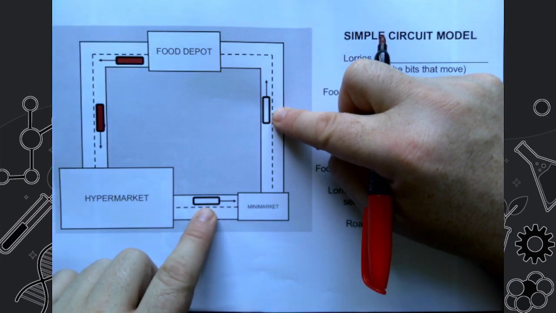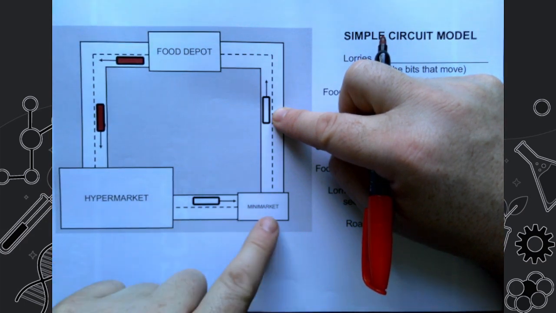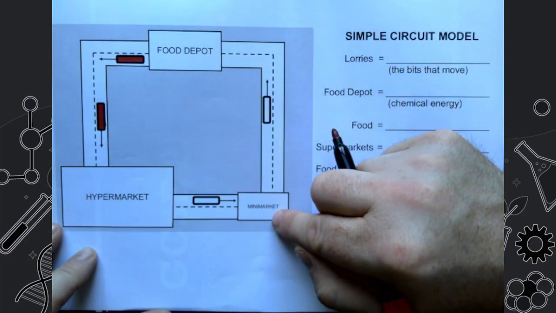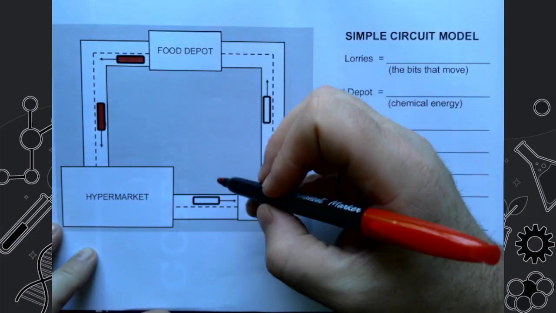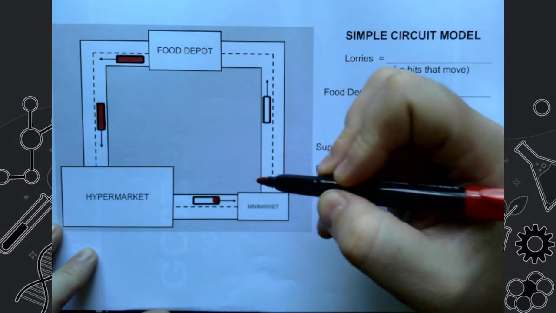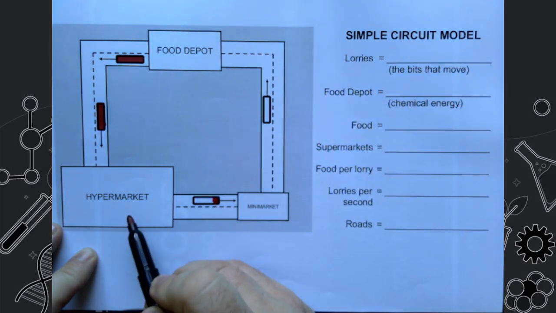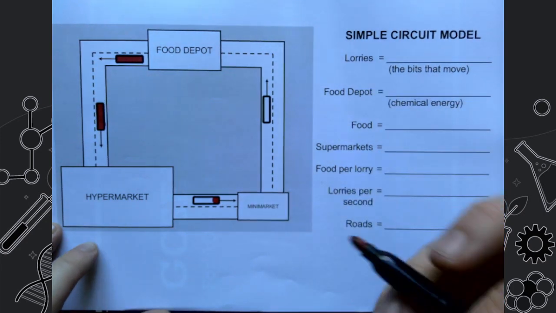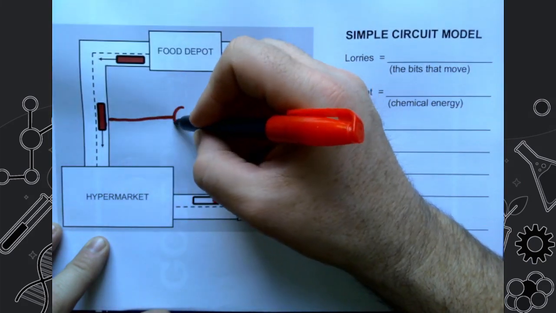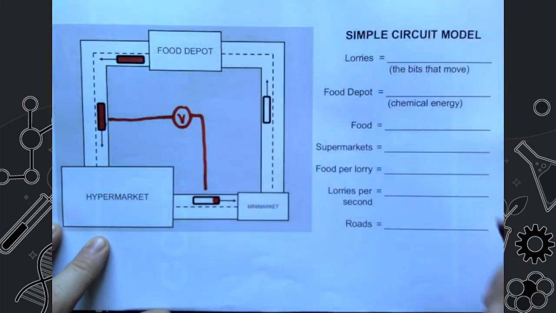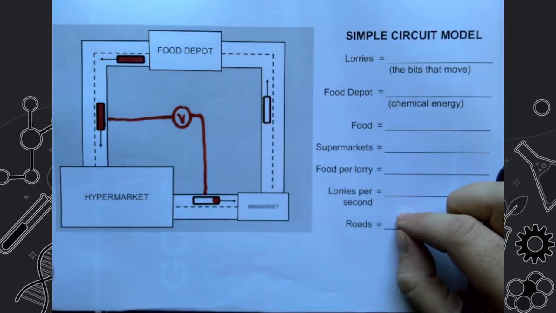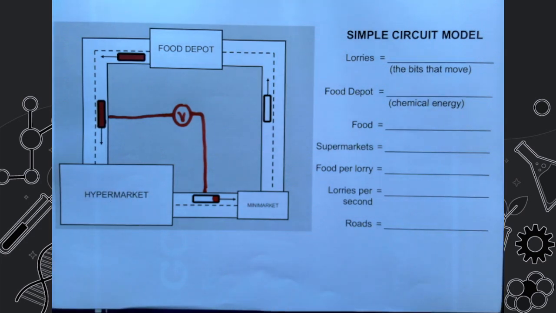So we have a decision to make. How much do I colour in for this lorry? Well, this hypermarket is much bigger than the mini market, so this will use up much more of the energy than this one. So I need to draw a smaller amount of food in the lorry. So this has used up most of the energy. The remainder will be used in this supermarket, and then they go in empty. And again, I would have some kind of voltmeter to measure the difference, to measure how much voltage is used up in that hypermarket.